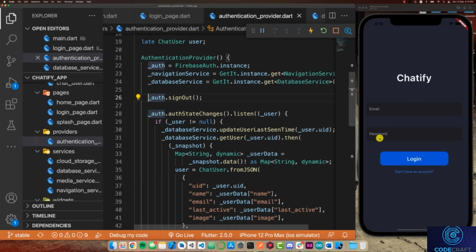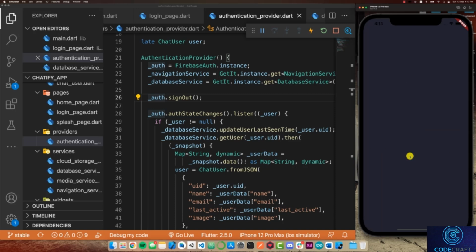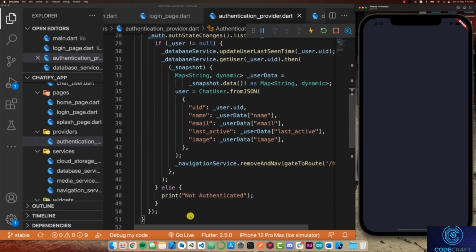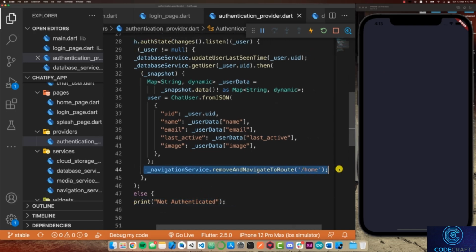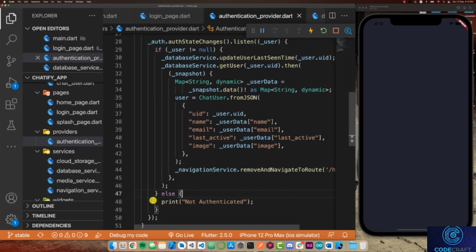And now if I go to our login page and put in hussein@preneur.com, and then put in the appropriate password, and I click on login, it's going to take us to our home page. Now what I'm going to do is go to the else clause, and say that if our user was null, I'd like to use the same navigation service function.